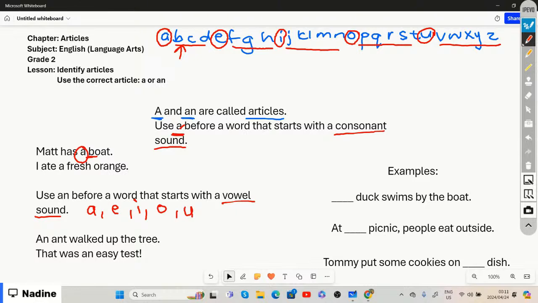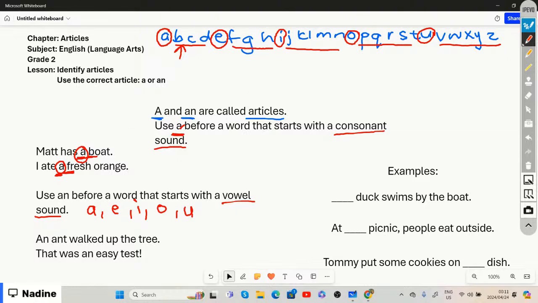And then it says, I ate a fresh orange. There's a in front of a word that starts with an F for fresh. So we use a in front of a word that starts with a consonant sound.